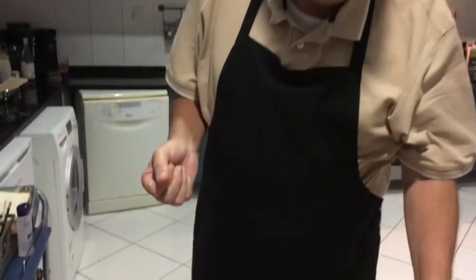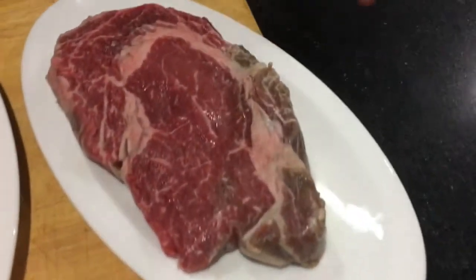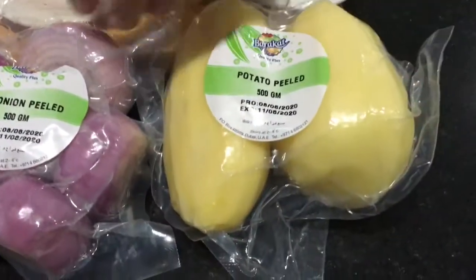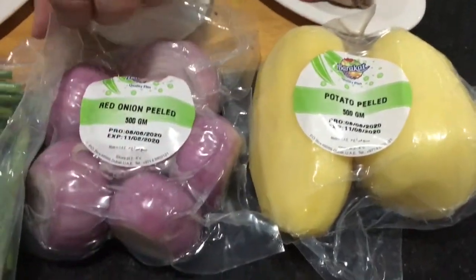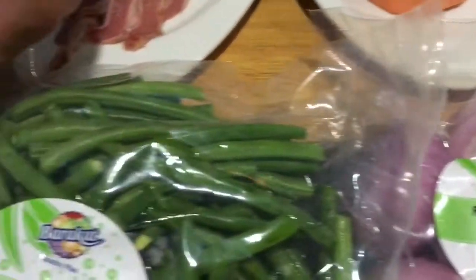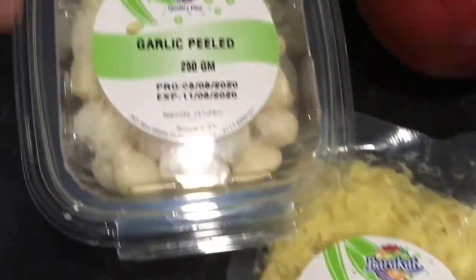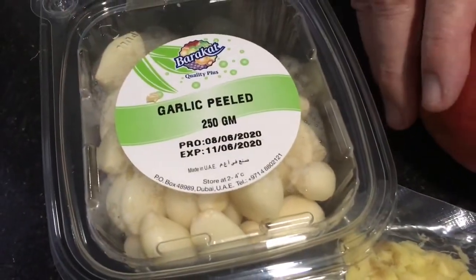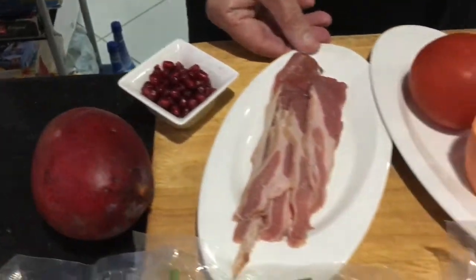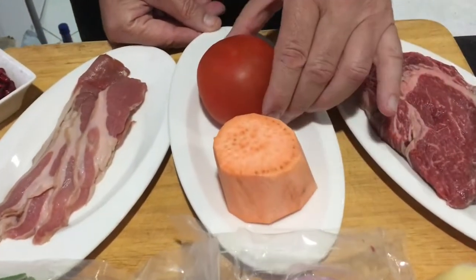Okay, first I have a nice ribeye steak. And then I have here potatoes, red onions, green beans, ginger, garlic, mango, anise seeds, smoked beef bacon, a piece of sweet potato and a tomato.